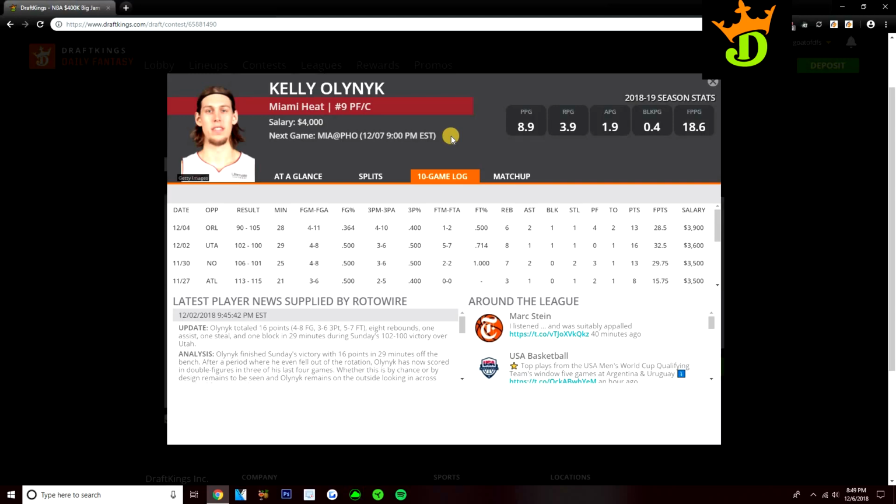He's taking shots when he's on the court. He's grabbing rebounds. He's getting a few assists as well. He's put up 29, 32, and 28 DraftKings points the last three games. And now that Whiteside's out, his usage should increase. His minutes should go up as well. I really like playing both guys.